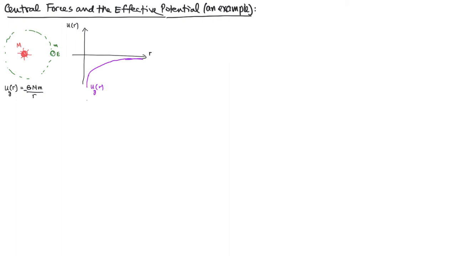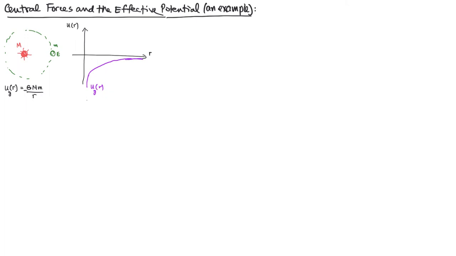Well, the thing that's going on here is we're treating this as a one-dimensional problem, and nothing in this plot captures the fact that the Earth can move in 2 dimensions, right? The angle in polar coordinates can change, and that is not at all captured here. So that's exactly the goal of the centrifugal potential and the effective potential as the sum of the potential associated with a force and the centrifugal potential.